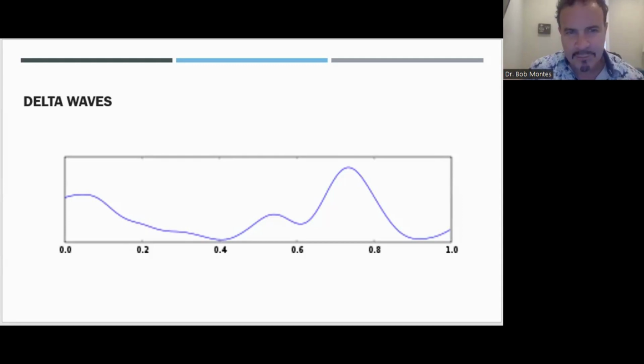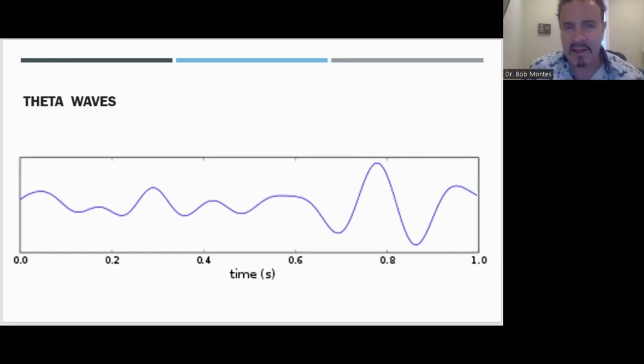Now, this high amplitude delta wave, as you can see with this nice wavy sort of oscillation, is really more present in infants up to about 3 months to 1 year. They spend a great deal of their time in delta. And so this wave is important because it is part of what is referred to as neurogenesis, or the creation of neural connections in the brain. The next brain wave is the theta wave.